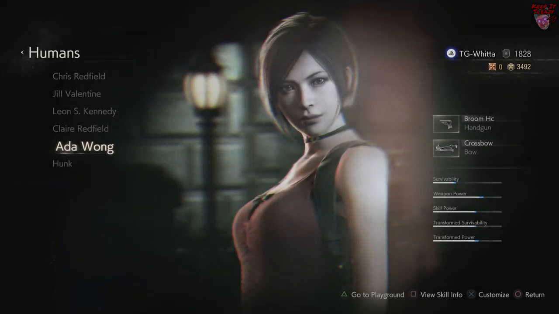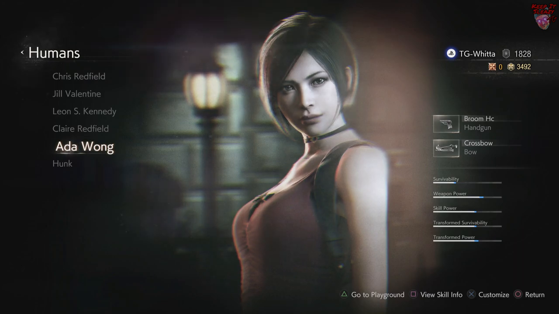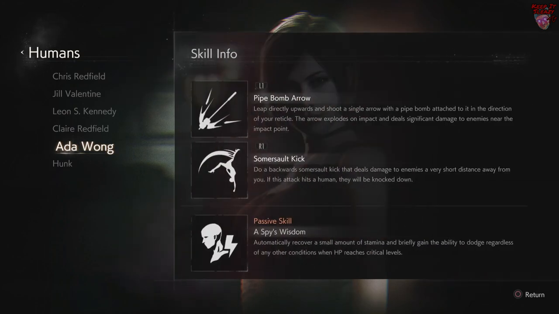Hello everyone, I'm TG, and I'm here to finally talk to you guys about Resident Evil Re:Verse, the long awaited multiplayer that came packaged with Village. Today, what I want to do is show you guys my girl Ada Wong and the build that I have been using with her. So I'm going to break down the coins I'm using, tell you why I'm using them, and I'm also going to show you a quick match that I played earlier, just so you can get a feel for how this thing works.